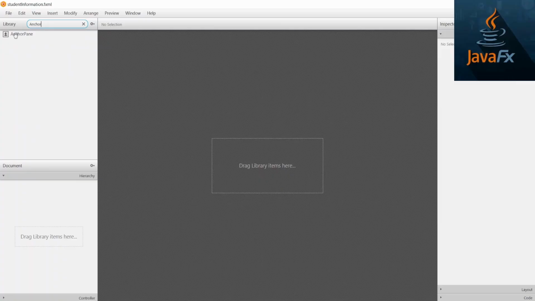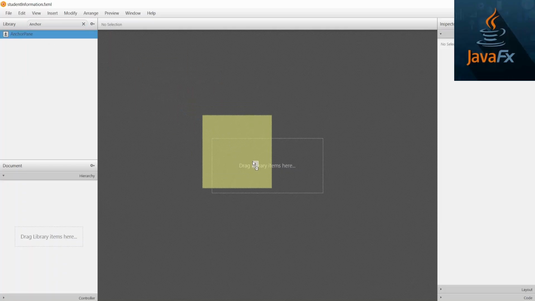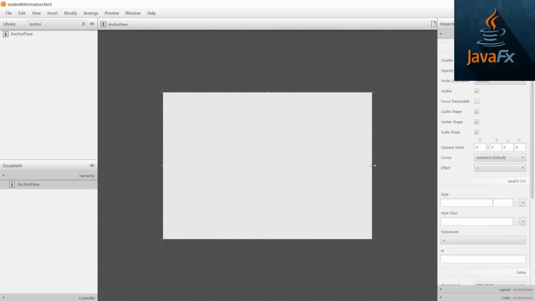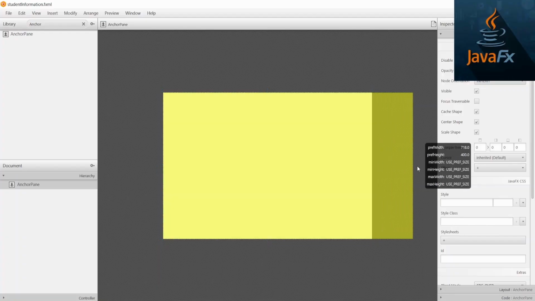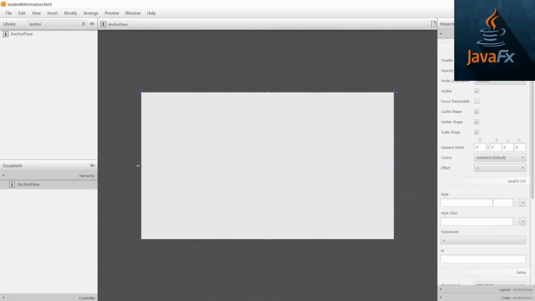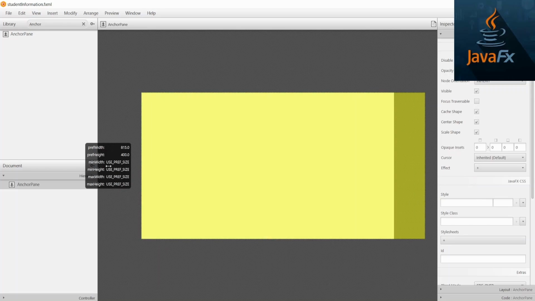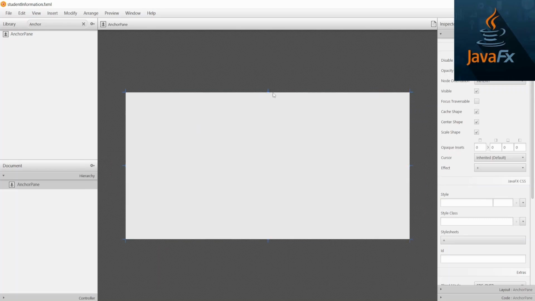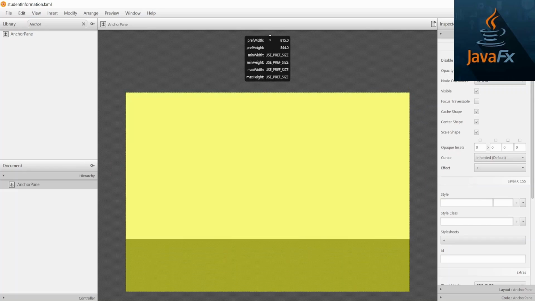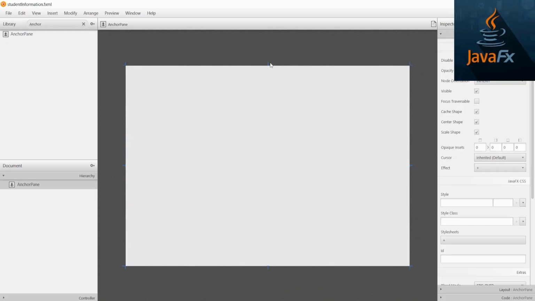We won't be working on responsiveness or anything else, just this. I'll create an anchor pane like this and expand it so it's a little bit wide. I won't design it too much. I'll just do a few design touches, but I won't put everything into designing it in this video. I'll just focus on the functionality.